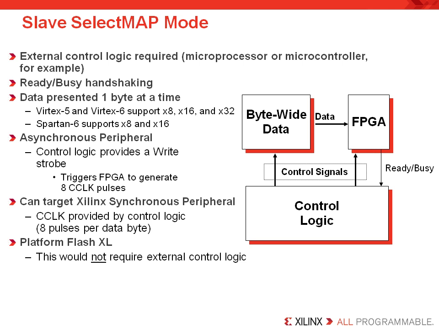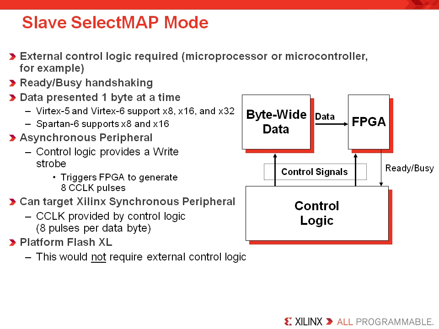In slave SelectMAP mode, an external host such as a microprocessor or microcontroller will write byte-wide configuration data into the FPGA using a typical peripheral interface. In this mode, the external host starts the configuration process by toggling the program pin and then monitoring that the init pin goes high. This indicates the FPGA is ready to receive its first data. The host asserts the active low chip select signal, that's CSI_B, and the active low write signal, which is RDWR_B. The host then continues supplying data and clock signals until either the FPGA's done pin goes high, indicating a successful configuration, or until the FPGA's INIT_B pin goes low, indicating a configuration error.